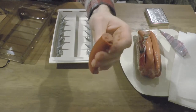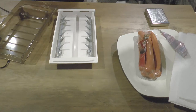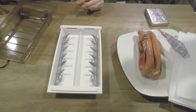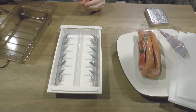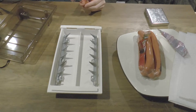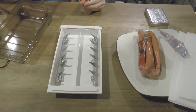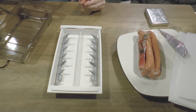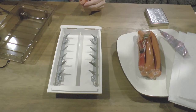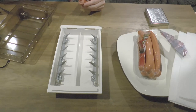Let me show you what the hands look like of someone who would actually buy a hot dog. Try one. Wait, Tex is going to put his own sausages in there. He said, let me show you the hands of what an actual owner of these things would have looked like back in the day. No, we're not putting pickles on here. Pickles would be funny, but I'd rather not put pickles on this thing. I thought about it, though.